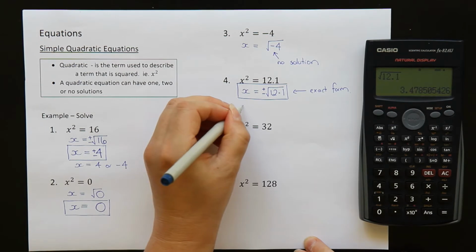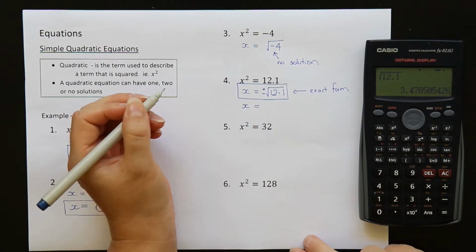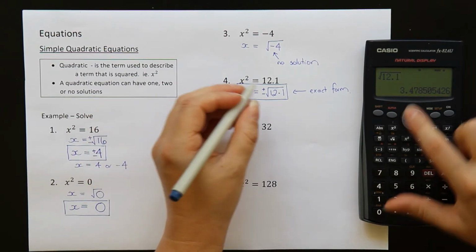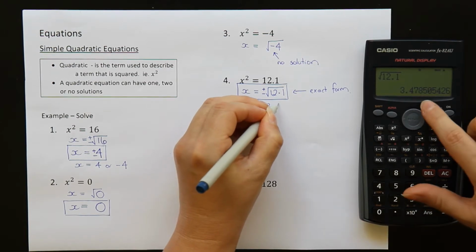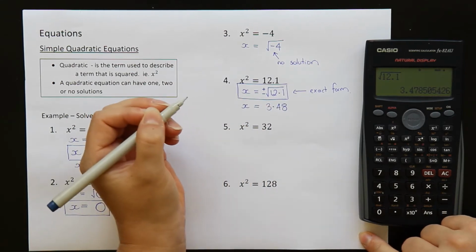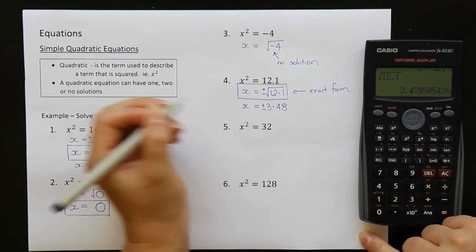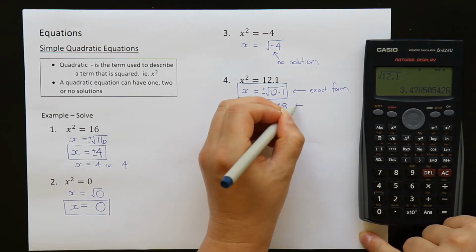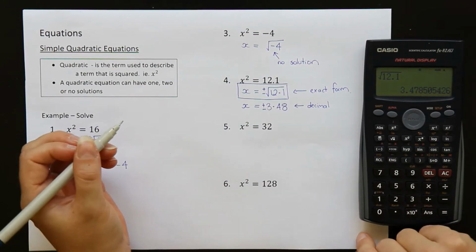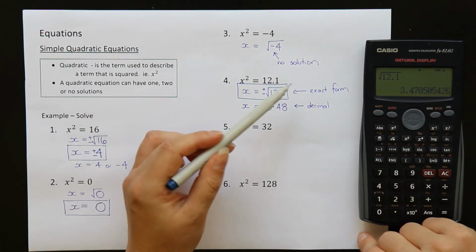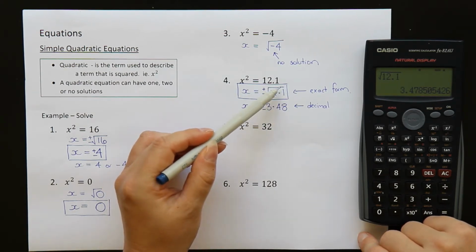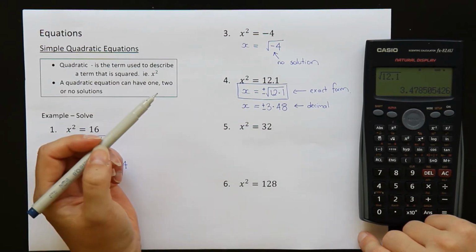Or sometimes you'll be asked to give a decimal answer. So this would be the first decimal answer. Let's do this to 2 decimal places. It would be 3.4. That would round up to become an 8. 3.48, positive or negative. Okay, so that is the decimal answer. So keep an eye out with questions that you get in your textbooks and tests. Do I want an exact answer? If I do, I have to leave it with the square root sign over the top. Or do I want the decimal answer?